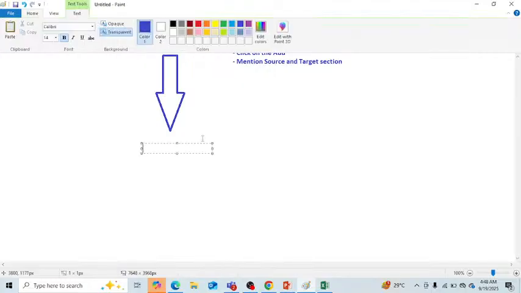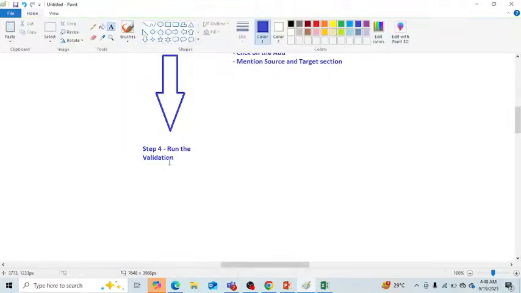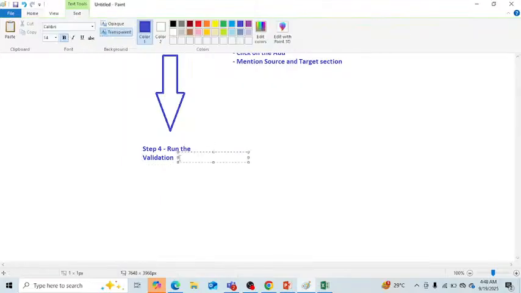Step 4, run the validation. To run the validation, we go to our data load rule and click on the execute button.